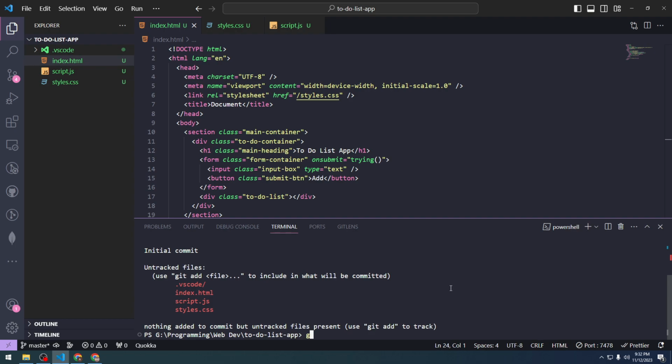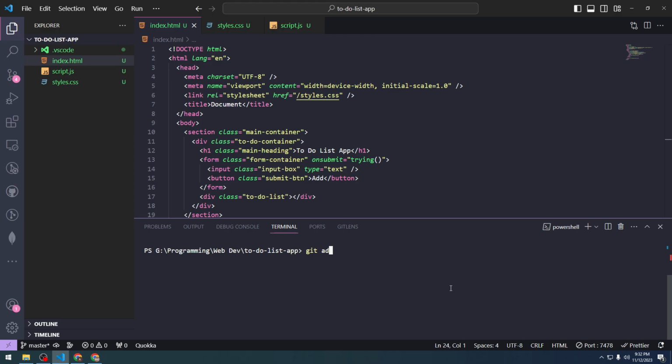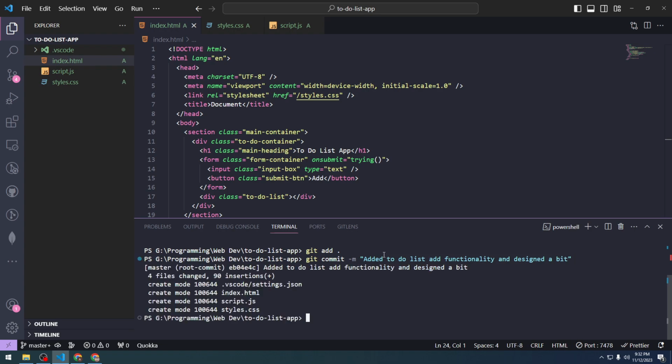Oh, my bad. I could have used add. Before you commit, you need to add files, so Git knows which part you want to add. Let's add everything. Let's do the git commit from previous. I press the up arrow key on our keyboard, and as you can see, it is done. Git push origin master.